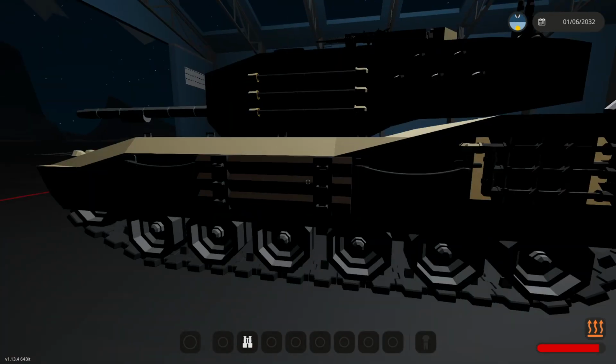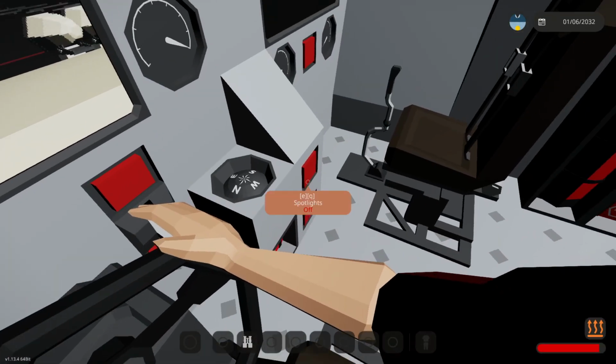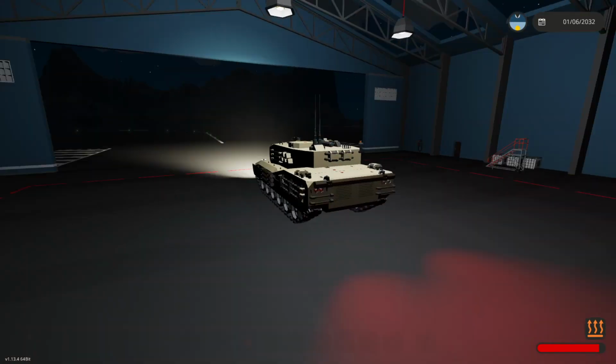Okay, so get back inside again. And let's see. So we do this. Okay, I'm okay with that. So they're definitely on show, and then the front lights are on show too.